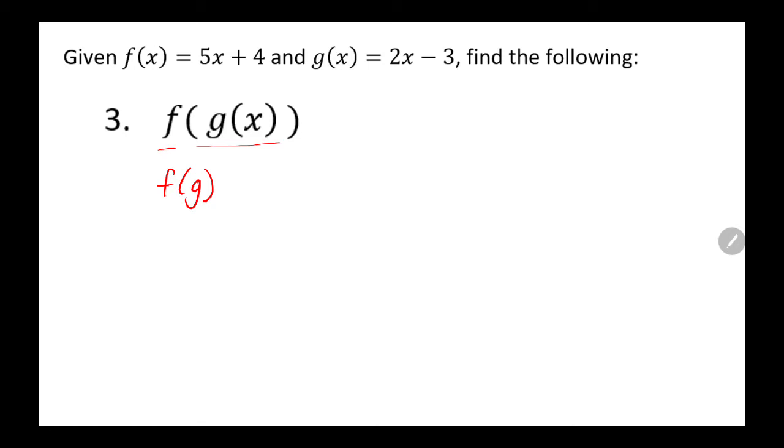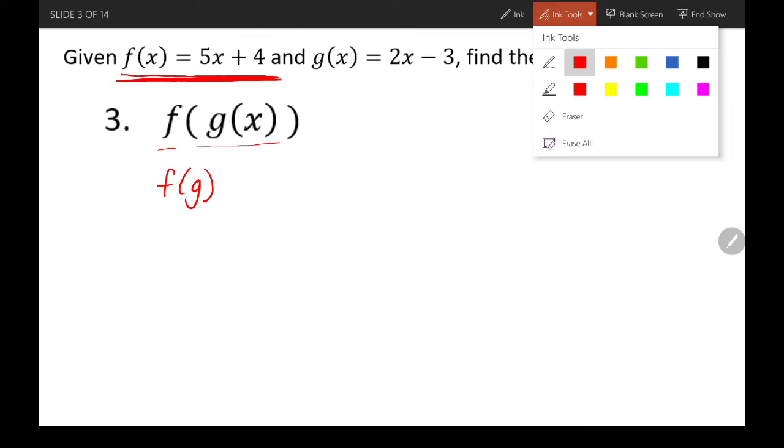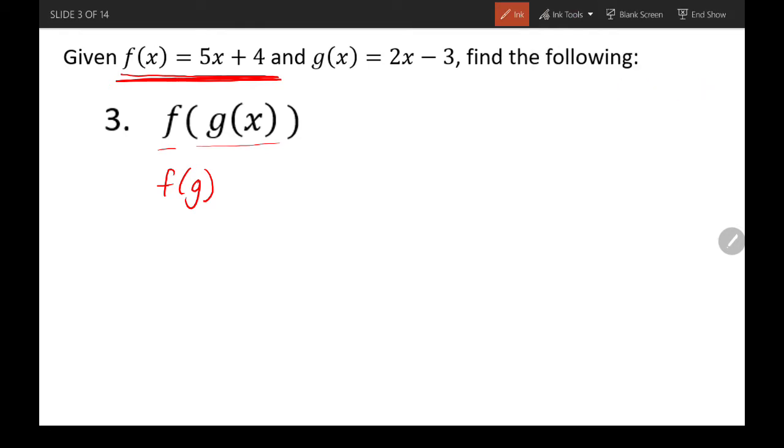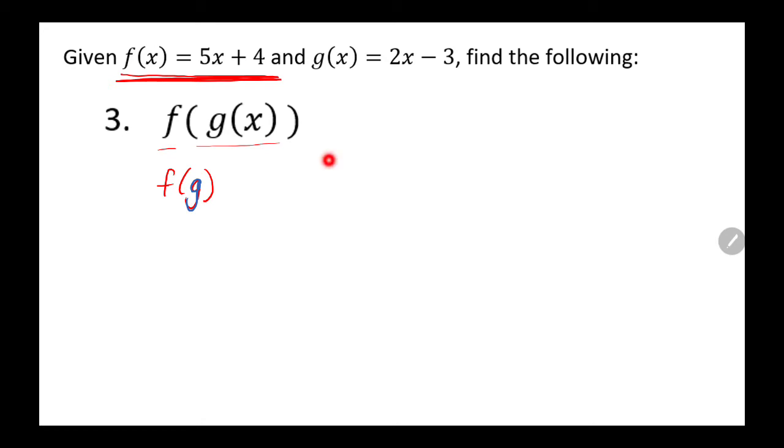Okay, and what this means is anywhere that I see an x in f of x, this is my f function, now anywhere that I see an x, instead, I'm going to just put the letter g. So I'm going to plug g into right here. This guy, actually right here. This is my g function, and I'm going to plug it into f, like that.